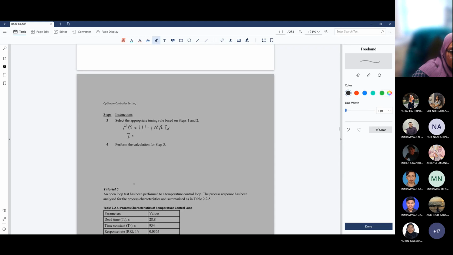So I is equal to 3.33 TD. Try to calculate for PB, calculate for I. Oh sorry, this is 3.33 bukan 33.